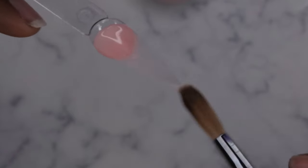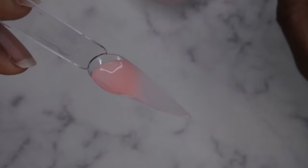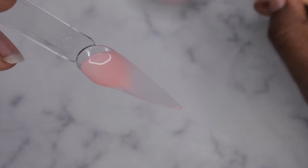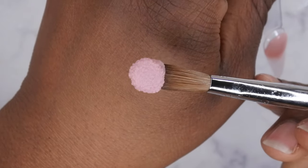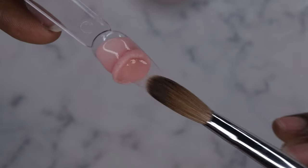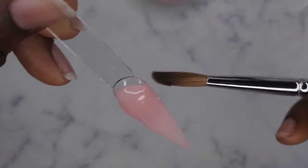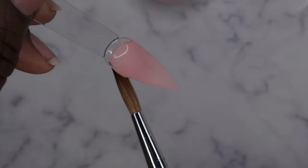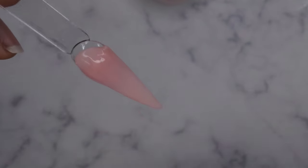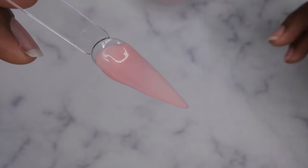Seems pretty good overall. Not bad to work with. Seems pretty easy. Going with another bead. Again, this is how it sets up. Okay, set it down. Yeah, I mean, it looks like it's pretty easy and nice enough to work with, I'll tell you that. I don't think you'll have a hard time working with this if you're a beginner to acrylics. Yeah, that's nice. I'm gonna go in with just a little bit more here, build up the opacity, like so.